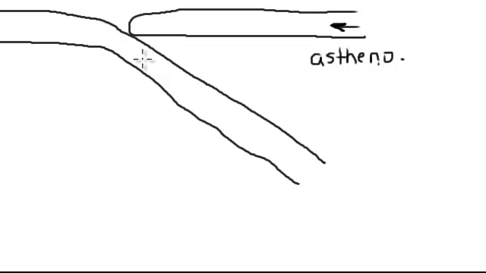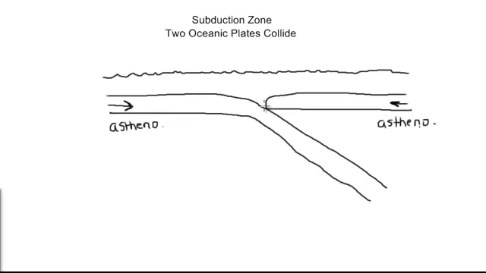The oceanic lithosphere can subduct because it's pretty dense, and the sinking of that dense, cold slab of oceanic lithosphere actually pulls the sea floor down a little bit. So you see how there's this low area in here. That's a very deep part of the sea floor, fairly narrow. It runs all along the boundary between these two plates, all along the subduction zone, and that's called the oceanic trench.